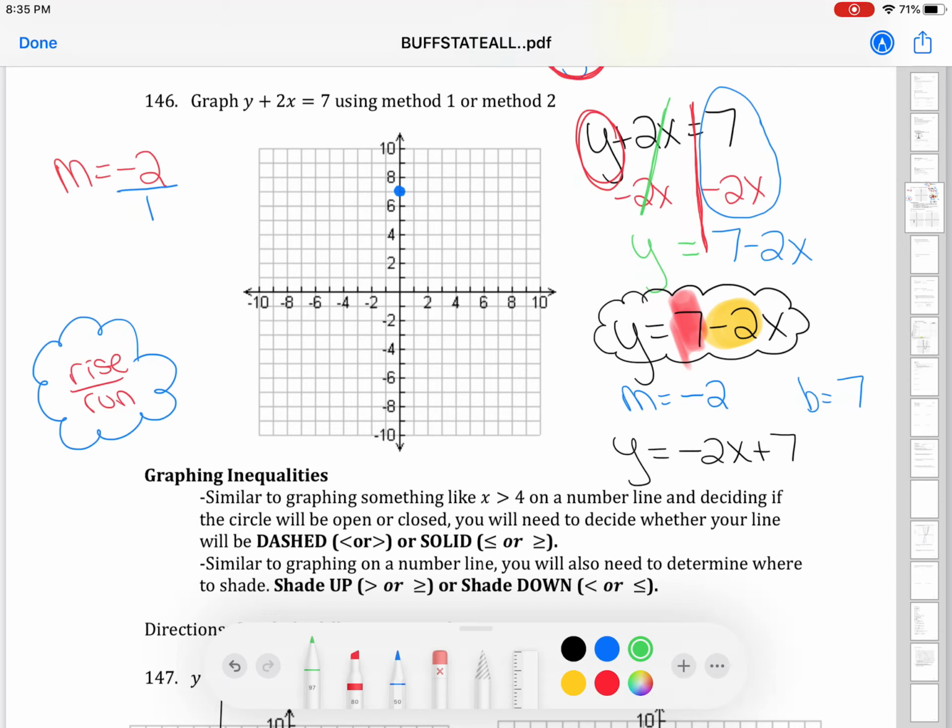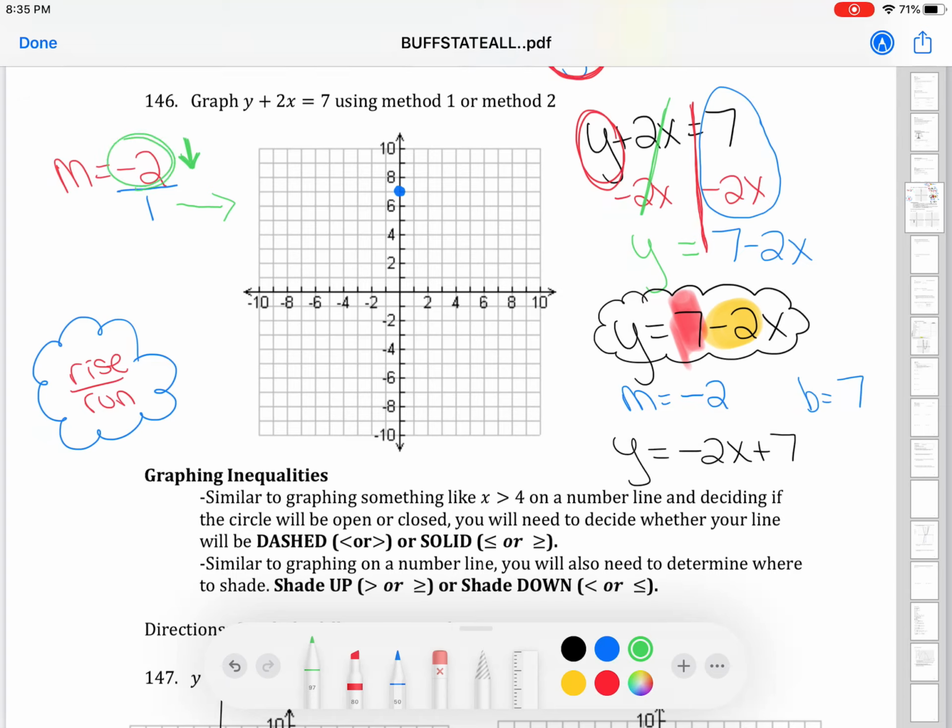Now this one's also a little bit tougher because of the rise over run concept. Like I told you in the last example where we did the m and b method, you will always run right because your denominator will always be a positive number. If you look at the -2, that's telling me to rise a negative number. I know it seems stupid to use the word rise because rise means up, but if you're rising a negative number, it means you're going to rise down. I know that sounds crazy.